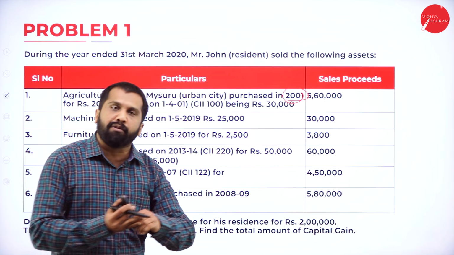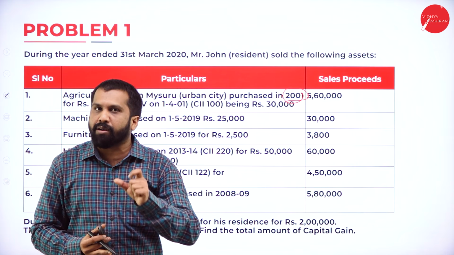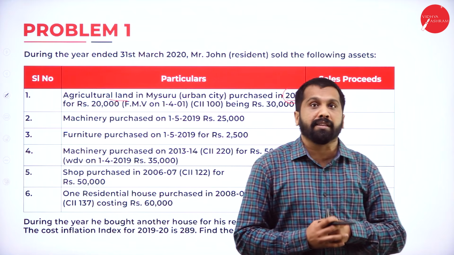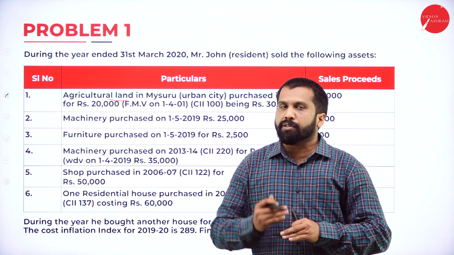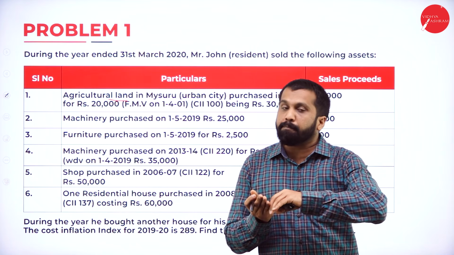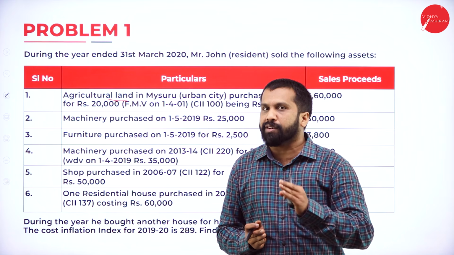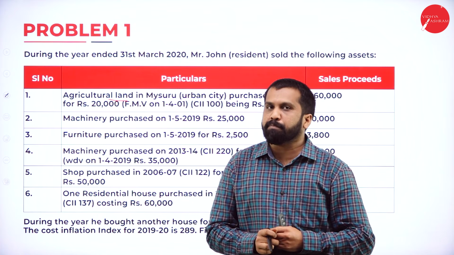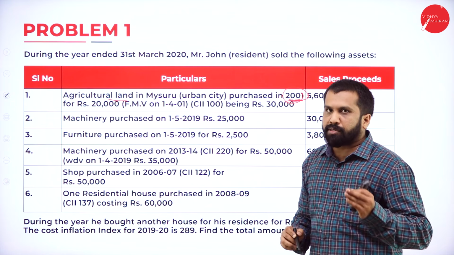Anything which is purchased before 2001, for everything we consider a standard year of 2001. In case purchased in 2004, then which year we should consider? 2004 itself. On or after 2001, anything purchased, the actual date only we consider. On or before 2001, anything purchased, we consider the standard year of 2001. Hope you are clear? Yes. Write down all these points. It is very important. Now, purchased in 2001, we consider 2001 itself.